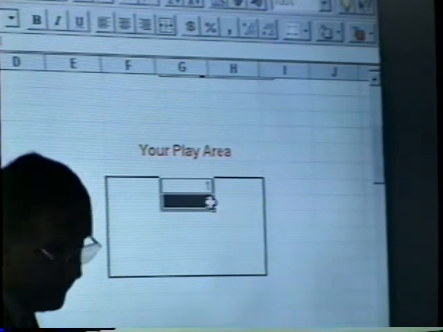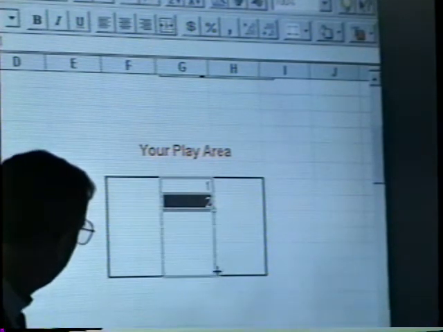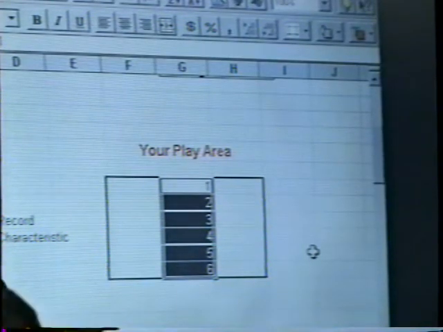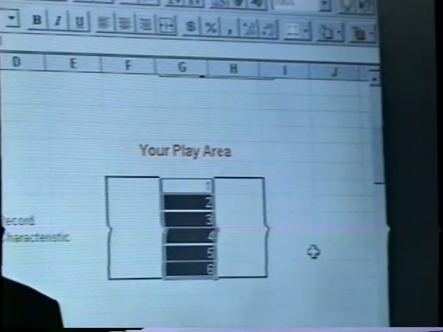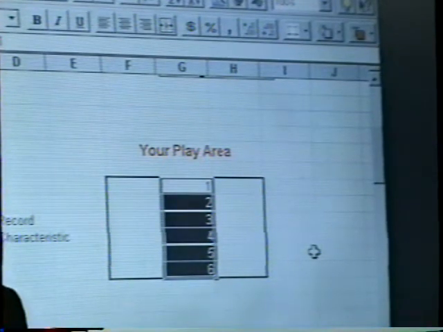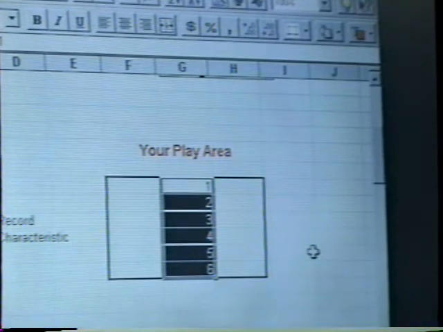crosshair. And once I've got that, if I hold the left mouse button down, pull it down, and let go, I get 1, 2, 3, 4, 5, 6. So numerically, I could go as long as I wanted. It assumes that I want to just increase. I can't do it alphabetically, but I can do it that way. We can do it with days of the week. We can do it with months of the year if we want to. People understand that. Okay, that's sort of the guts of the first one.